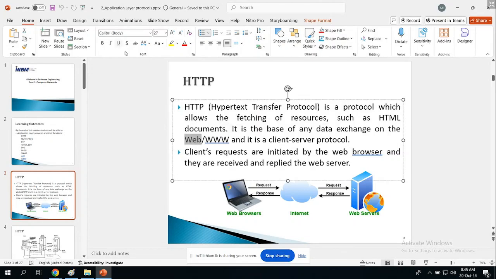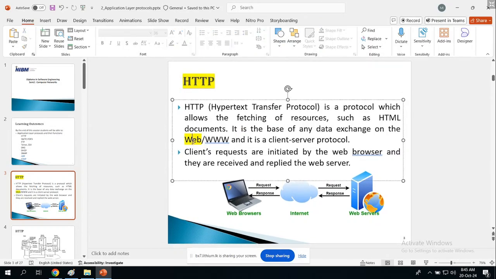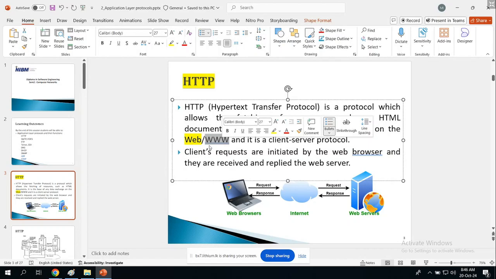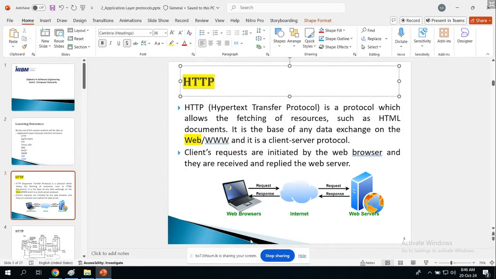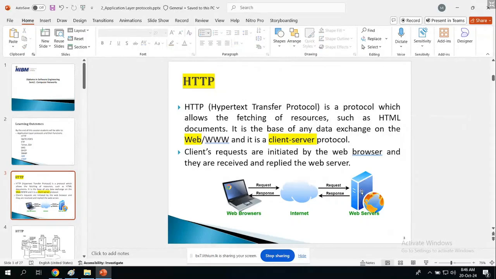So basically, if you want to access the web, HTTP is the primary protocol that we use. You can call it the web or www, and World Wide Web. So this is just a name, but the protocol is HTTP. And we refer to it as a client-server protocol. The reason is you should have a server, a web server. In the web server, you should use an application, say like Apache or IIS, and host your website and enable the protocol HTTP in the server.